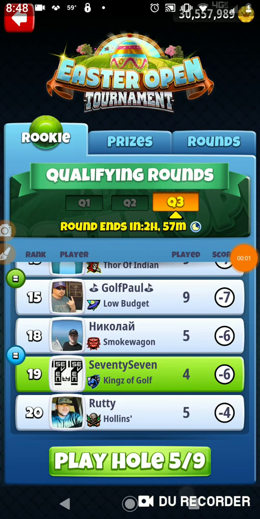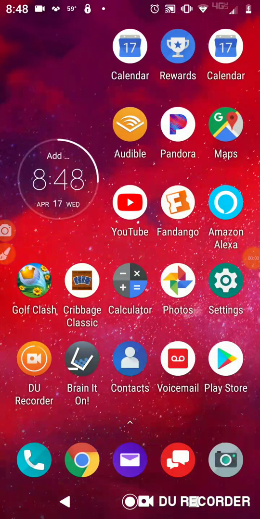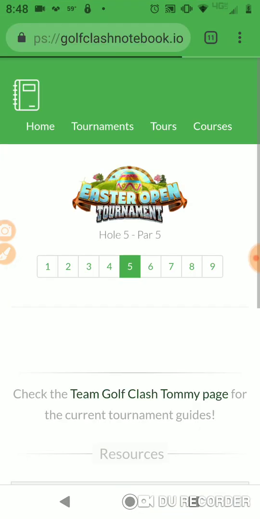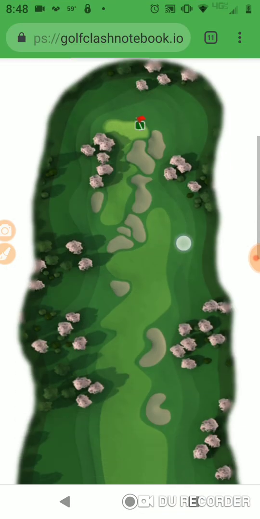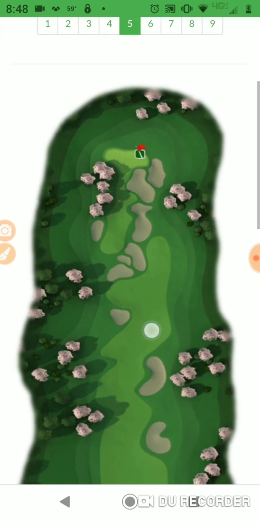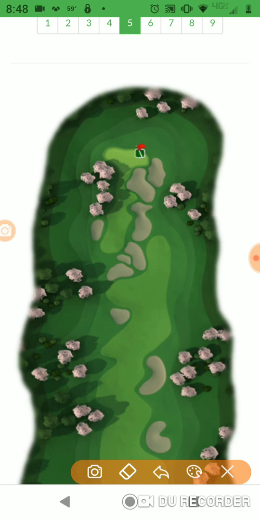All right, we're on hole number 5 of the Easter Open Tournament and Wednesday's qualifying round in the Rookie Division. Let's go check out hole number 5. All right. So my practice account, part of the problem there is that I don't have any balls bigger than a power 3 ball. And you can get this done with a power 3 ball. You can get out here.